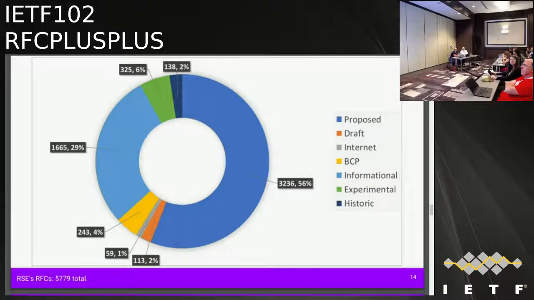Hi, Bob Hinden. Sort of 3 points. I think a lot of it's been said. The RFC is a great brand. Everyone wants to use it, apparently. So this is a nice problem to have, and we really should be really careful to not break it, because when you break brands, you can't ever get them back. And so some of the proposals that were made, I think, would be negative.